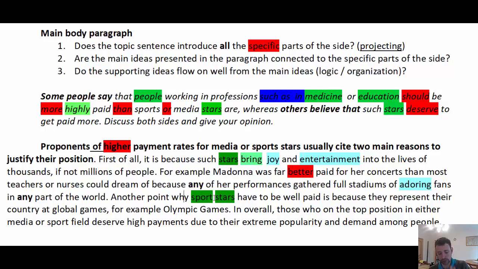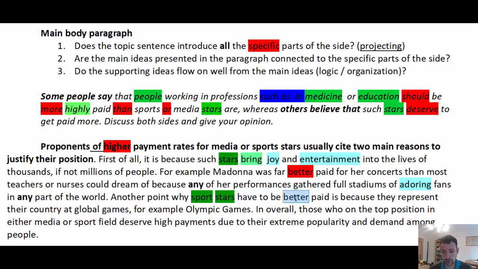So, okay, let's look at ideas first. We'll come back to organization. Sports stars have to be well paid. I like that. I like that. They have to be well paid. But again, not well, but better. So you can see the person lost their focus. They went in their introduction, they're talking about more, but here they had high, well paid. They weren't looking at the comparative. So they lost that. And that's where you come down from a 9 to an 8, possibly a 7. I mean, you're still going to get a good mark because you're talking about the main ideas, but it stops you from getting up to those higher marks.